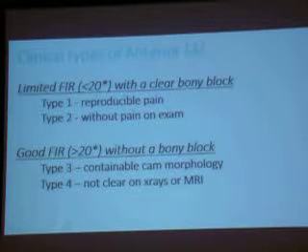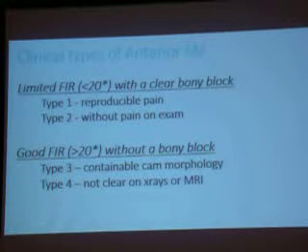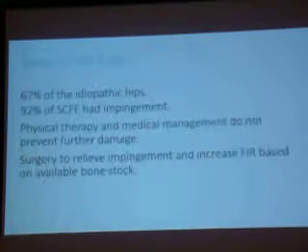But labral tear is not important, and it's not accurate. So I skip MRI in type 1, I don't need to. But type 2, I have to make sure that there's nothing else going on before I focus on the little cam bump that may or may not be causing him pain. Okay? So you get the MRI, if you need, you can do an injection, and then all you have to do in this case, regardless of what the crossover side looks like, is just take care of the cam. Just make it rounder. Just shave it.